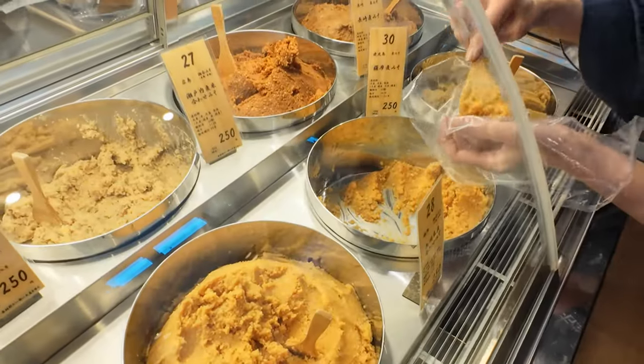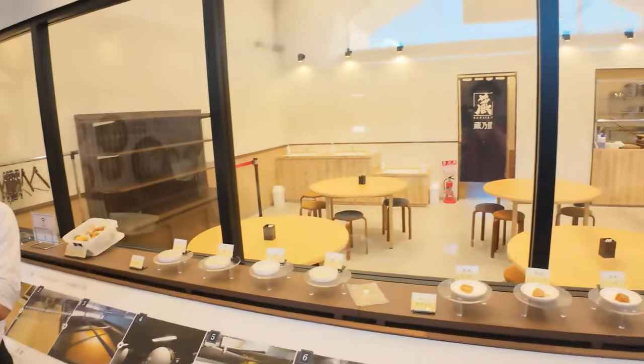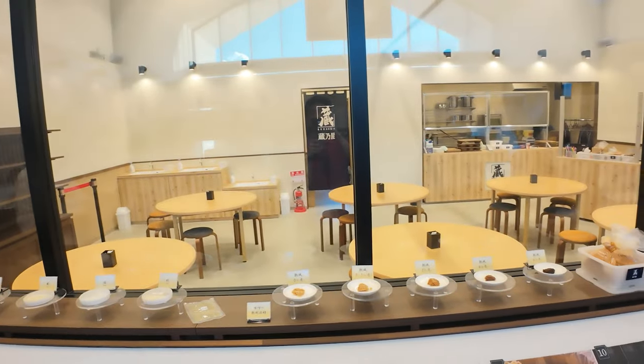Here we have inside the miso store where everything is all about miso. You can actually buy different grades of miso — they look really amazing, with different colours and also different tastes. You can also make your own miso in the back room, so it's kind of an all-in-one experience. I always thought there was just one kind of miso, but apparently there's more than that — almost 20, and each one has its own unique distinct flavour.